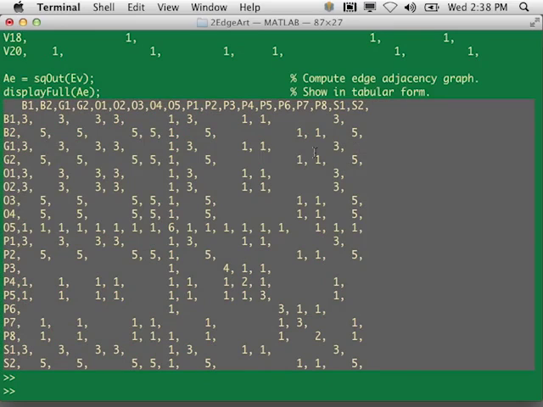And again, it's symmetric, and you can see all kinds of structures in here about which edges share common vertices. So that is pretty much it for this example. Very simple example. Hopefully gets you to the point where you can begin to try out the homework assignment.